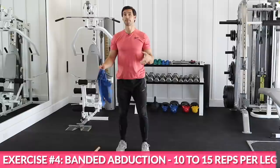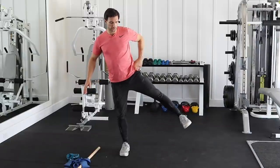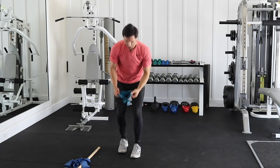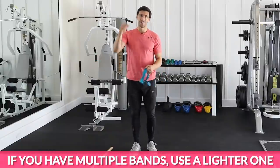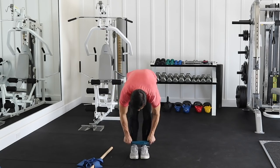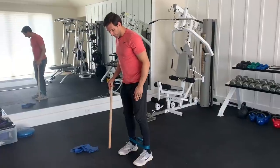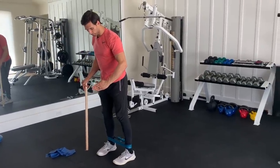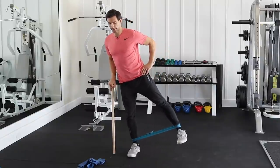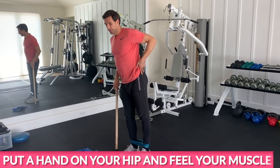Our fourth exercise is banded abduction. Abduction means we're moving the glute away from midline. This action uses the smaller glute muscles — not the glute max, but the glute medius and minimus. We're going to use the same band, positioned low on the ankles. If you have a set of multicolored bands, this would be the exercise to use a lighter, easier band since it's very challenging. For balance, it's a nice time to have your stick at your side. Take the top foot and slightly internally rotate it. Brace your core and do a little pulse at the top, then bring it in. We're going to do 10 to 15 reps each side. At the top, pause — I find it helpful to put my hand on my glute to feel those little muscles firing; that's when you know you've got a great contraction.